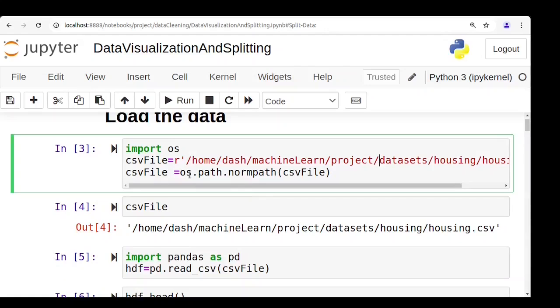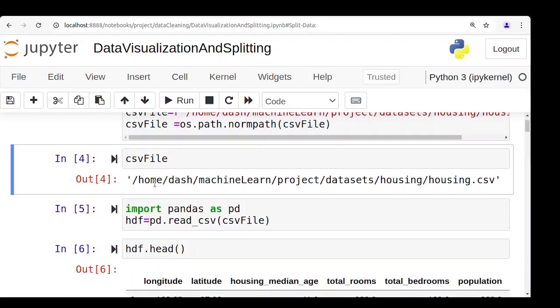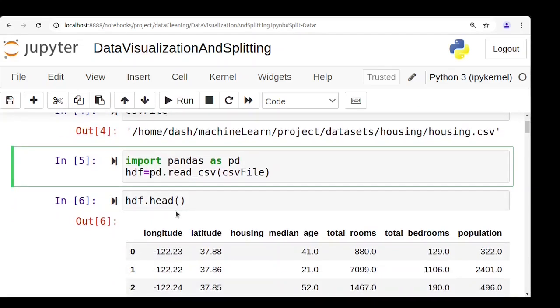We normalize the path, and then we check the file name is fine, and then we import Pandas dataframe, because we're going to use that to do most of our work with. We read the CSV file, which is this line.